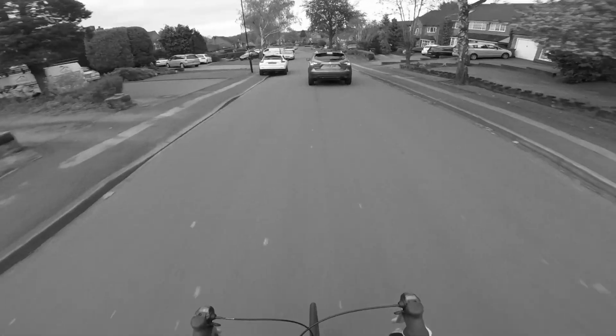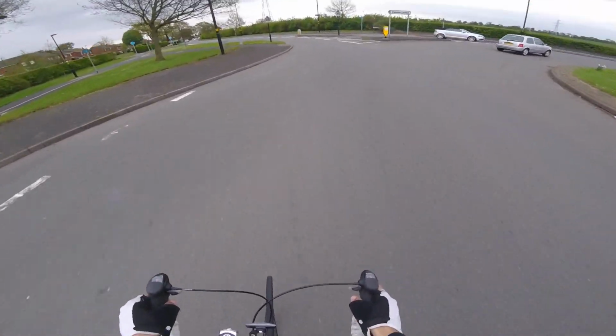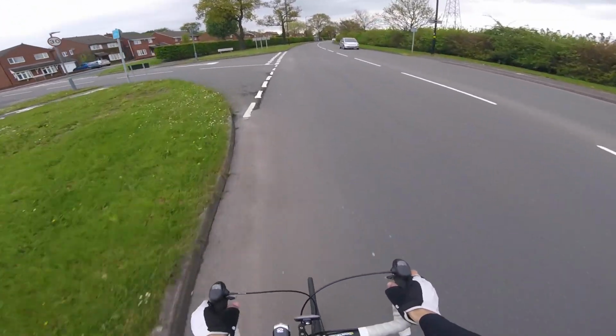I think there's some riders out there who've competed in the Tour de France that have even hit speeds such as 70, 80, more than the motorway speed limit in the UK, which is insane. For real, these bikes are seriously the absolute deal. They're the creme de la creme.